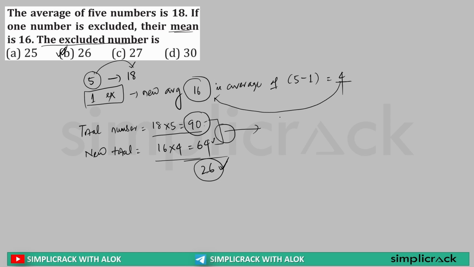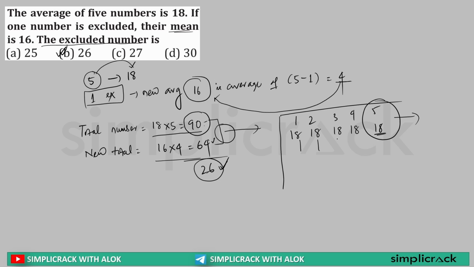See, understand this. The conceptual method. Sir, previously, first, second, third, fourth, fifth, all numbers had 18, 18, 18 as their average. Yes or no? For an example, we are taking the fifth number as the number that has been excluded. So his average was 18. Now understand this. When he was taken out, the average dropped by what? 2. Minus 2, minus 2, minus 2, minus 2. That means the new average of these numbers is what? 16, 16, 16.